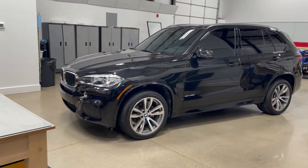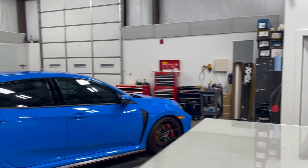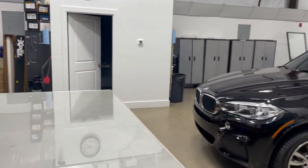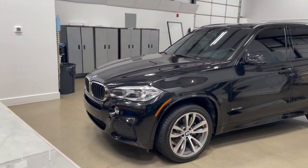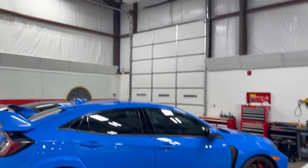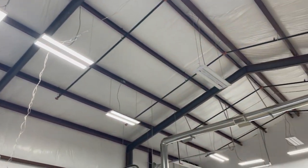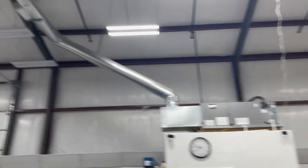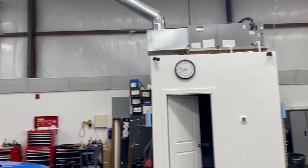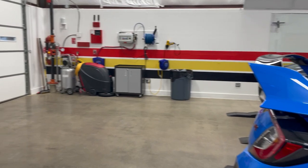The shop runs 4,000 square feet with plenty of lights — and we need those lights to see what's going on with your paint: scuffing, swirls, a lot of things you can't see in certain lighting. Cars might look really good outside, but once we get them in here and turn on the 53 lights we have all the way around, plus our filtration system that runs on both sides and all the lights along the walls, it gets pretty intense.